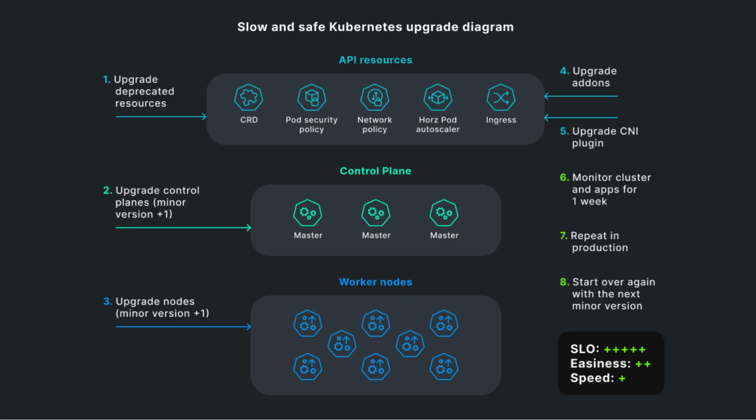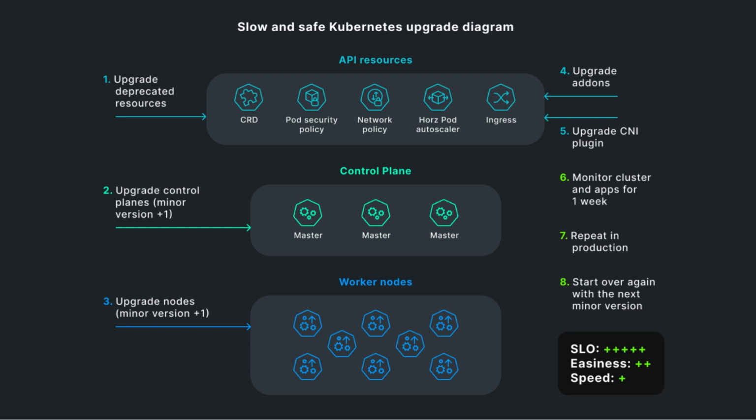For the upgrade process itself, I prefer taking the rolling update approach. This means upgrading one node at a time, starting with the master node followed by the worker nodes. I upgrade the master node first to ensure that the control plane remains functional during the process. After upgrading the control plane, I test it to ensure that it's fully operational and that the core services like the API server, controller manager, and the scheduler are functioning as expected. Once the control plane is stable, I proceed with upgrading the worker nodes.